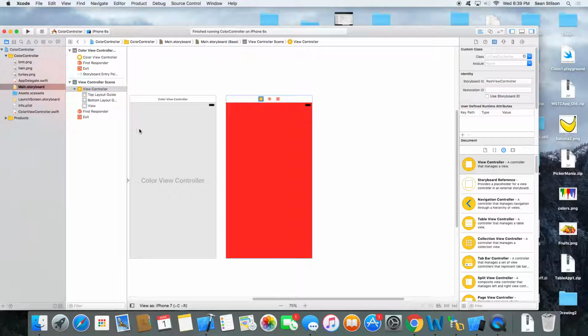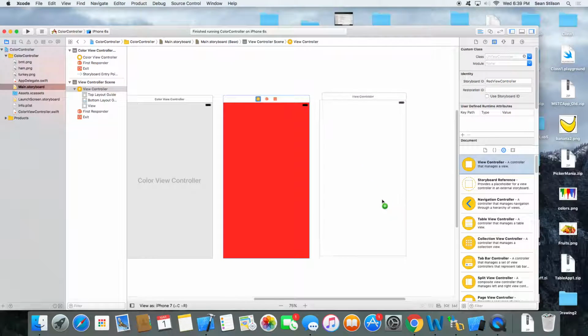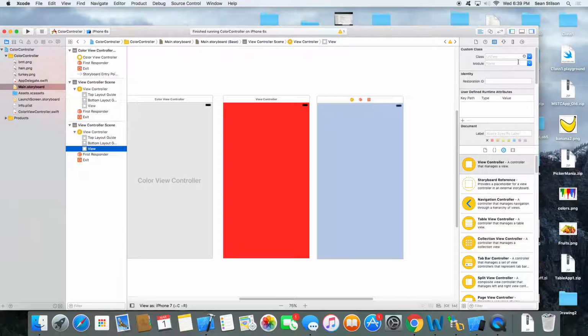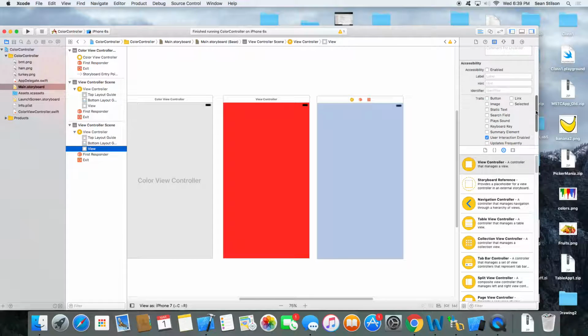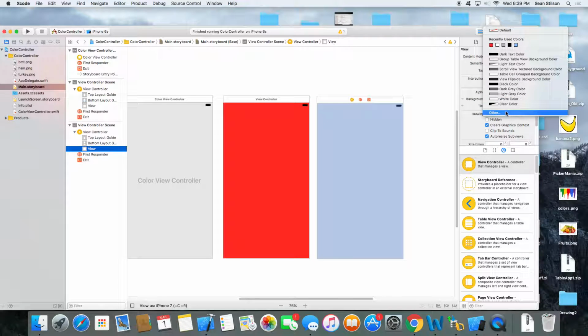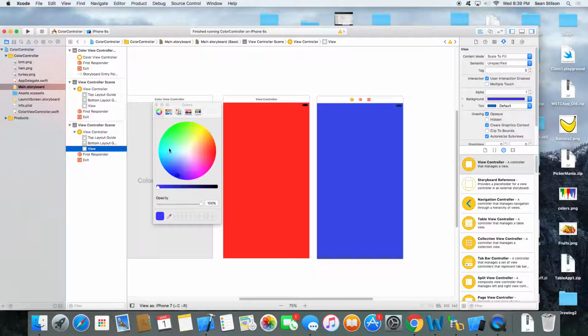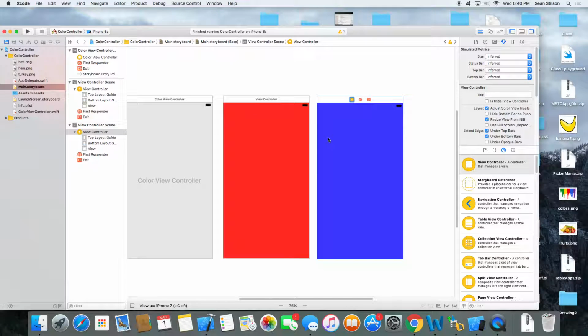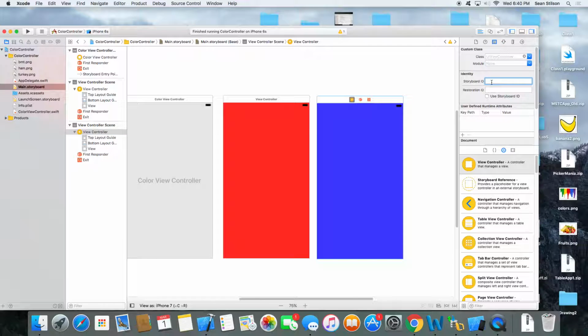As you might guess, since this is a paging app, we're going to have more of these guys. So I'm going to take another view controller, plop it out here. You can call it blue if you want. That's fine. Set your background color accordingly to whatever color you want. I'll go blue. Nice primary colors. Then going back into the view controller for that, set the storyboard ID for that one to be blue if you use blue, or whatever color, followed by the word view controller.